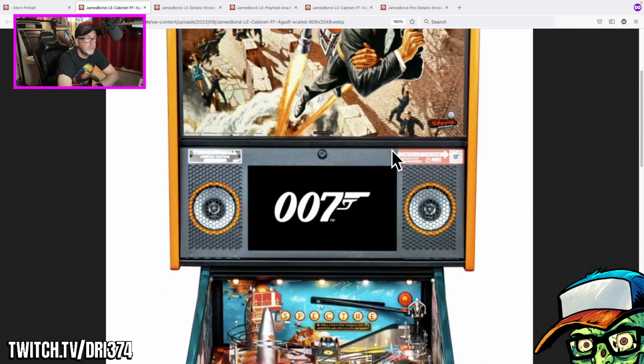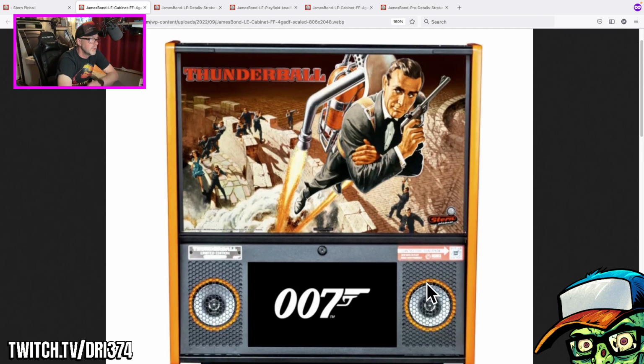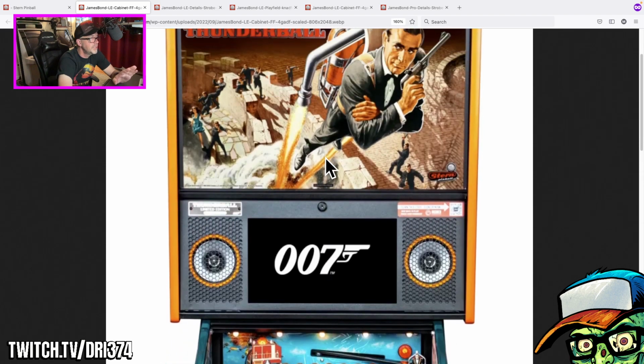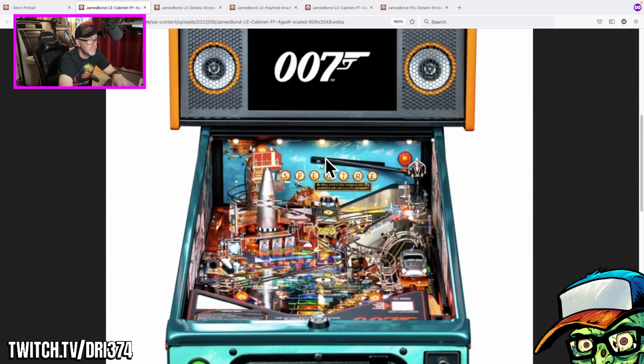And I'm not really 100% sure. So the thing is, if you look at just the back box, the orange trim, the orange speaker trim, it goes really well with the Translight, the back glass. It's actually a mirrored back glass, right? That's what we get. It goes really well, but then you go down and it's just like, oops. The guy who designed the back box, he didn't talk to the guy who designed the cabinet.